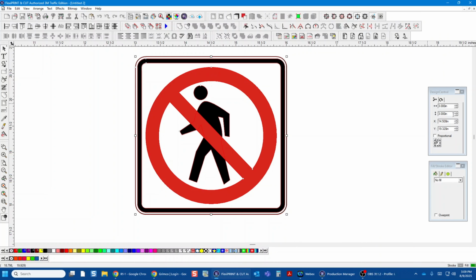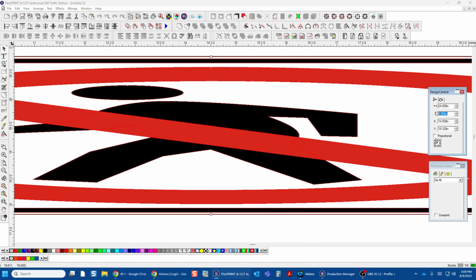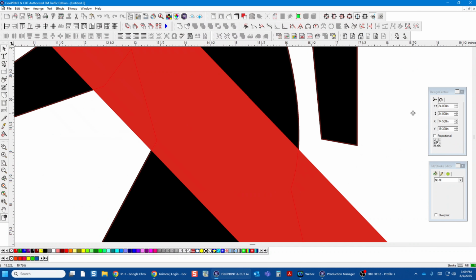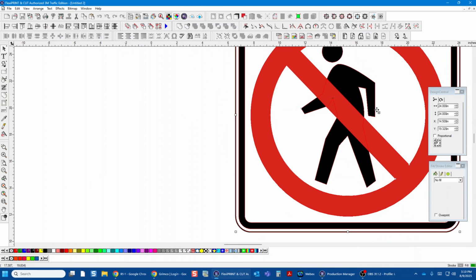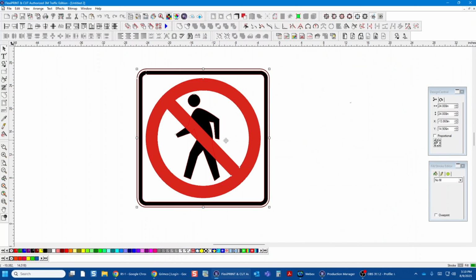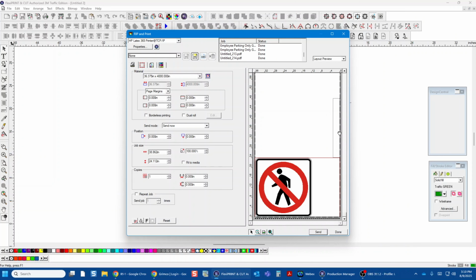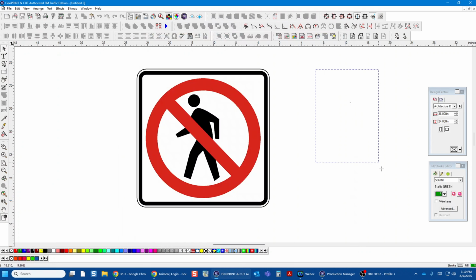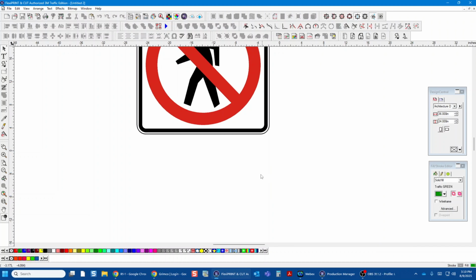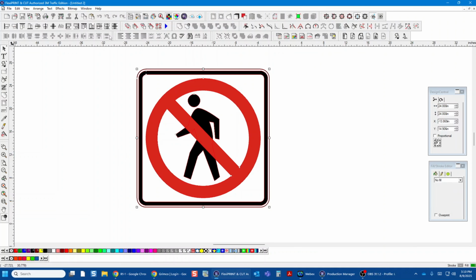If I send it off to my printer right now, whoops, let's do something here. The image right now is really small. It's only 3 by 3. Most of these are like 24, so let's make it a 24 by 24. Okay, make it a little bit more manageable so we can see it. So if I go to print this, I still have something showing in here. Oh, there's a little something there that was left over. Make sure that when you delete all your stuff, if there's one little dot left, it's going to throw it off.